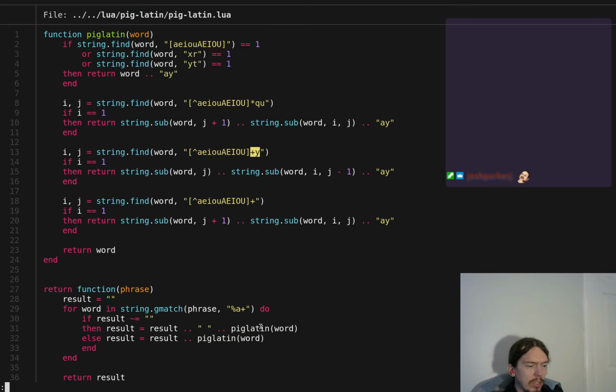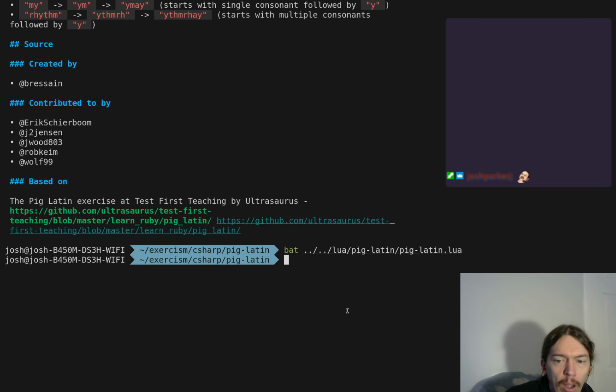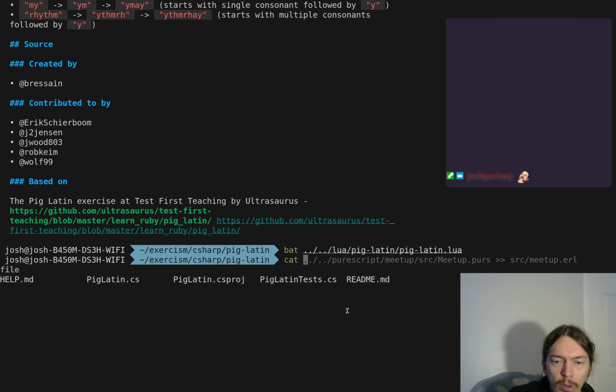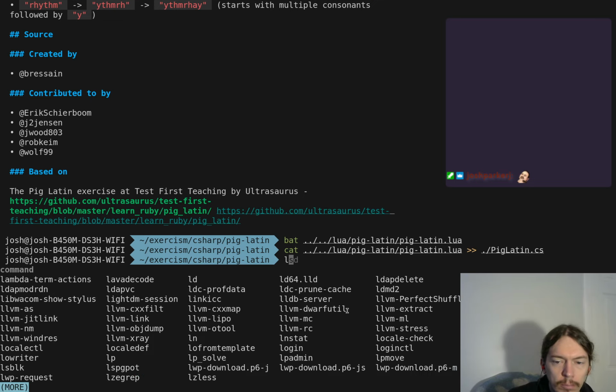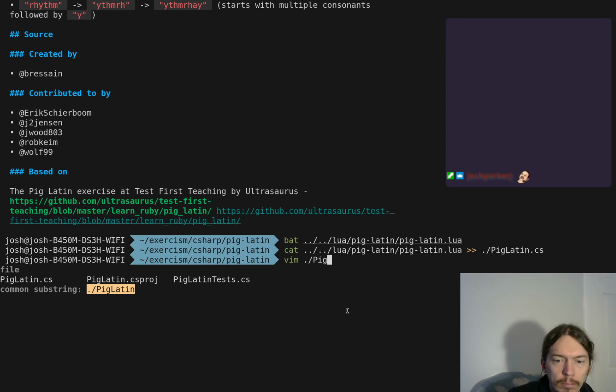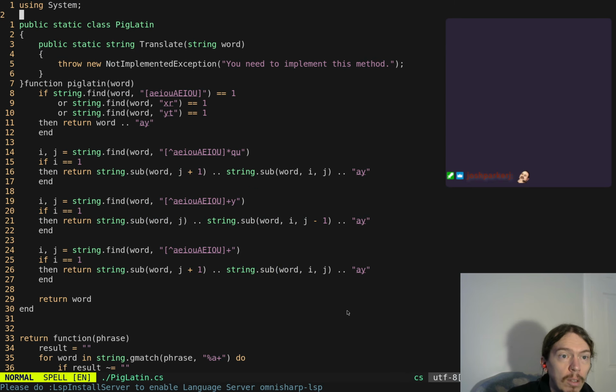So it's been a while since I did regex in C sharp, but I think the regex support is, of course, excellent. Most everything in C sharp is excellent. I think I am going to copy that over here.